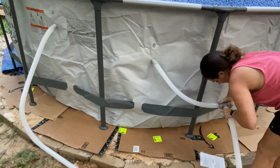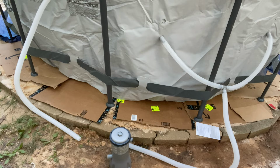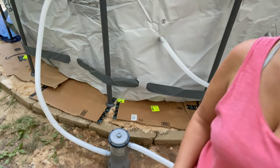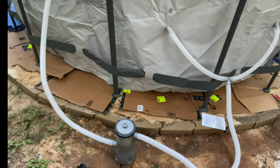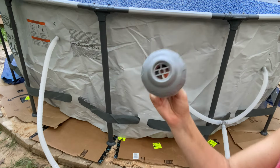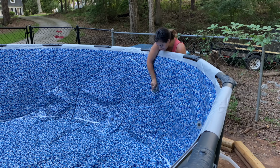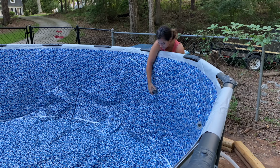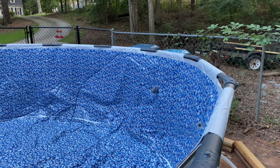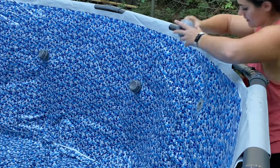Next, it's time to plug up the pump. What you're going to do is take the two longer hoses, the one that connects the B labels, you'll go ahead and plug that one into the top, and then the one that goes back into the pool, which is the A label, will be plugged into the bottom. Next, you'll grab your suction fittings. The ones that are similar will go on your B valves. These are actually what's going to help filter the water before they come into the pump. And the other one that looks different will actually go on the A valve. And this one is actually what will push water back into your pool.